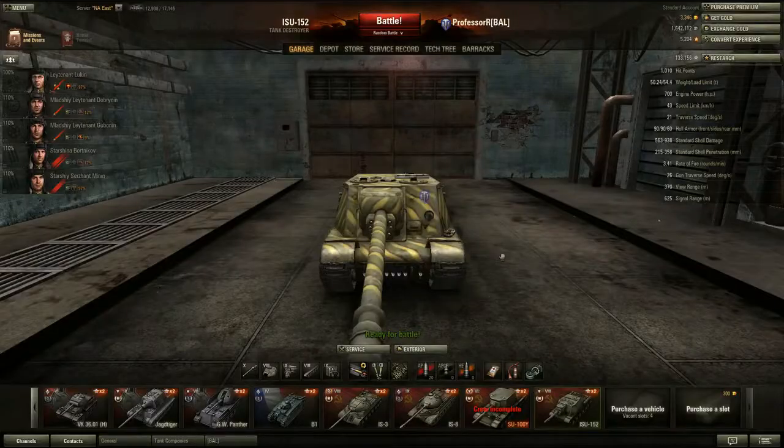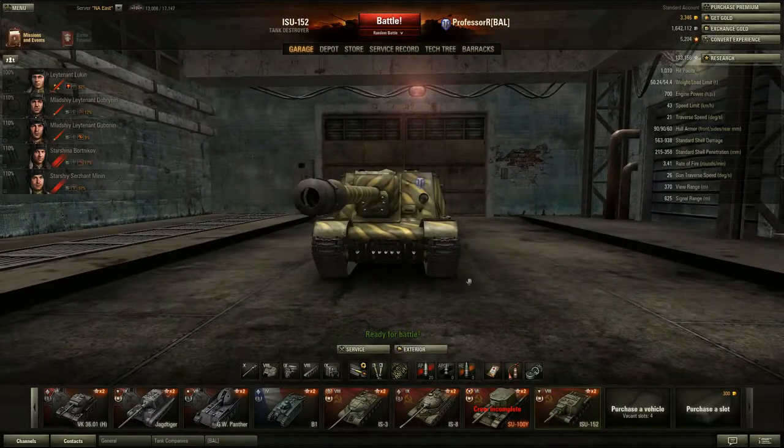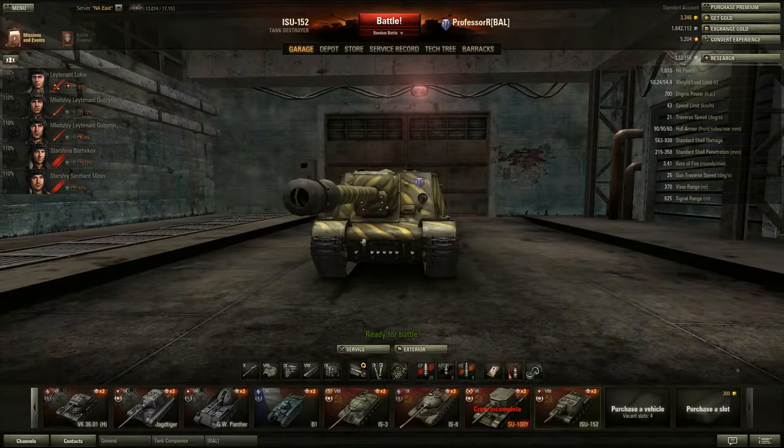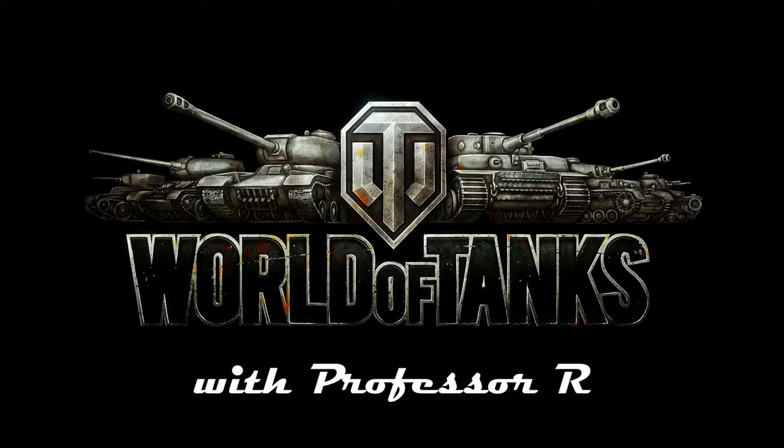Doesn't really have much armor. Occasionally you can get lucky. If someone shoots poorly, it will bounce off of this upper plate right here. Other than that, it'll probably penetrate you. We'll get to the gun in a minute.